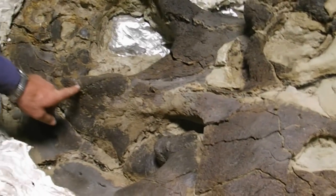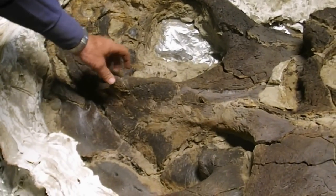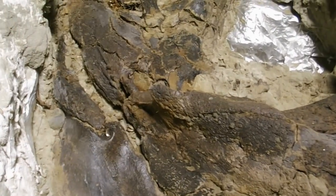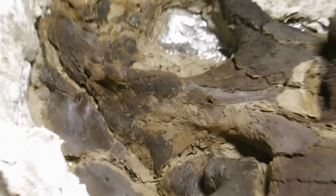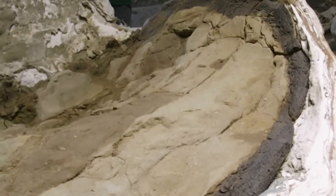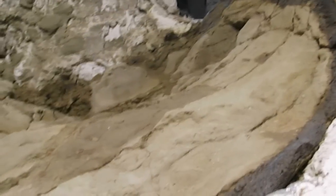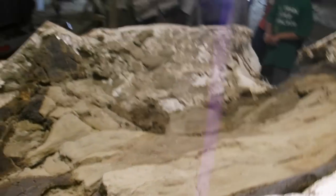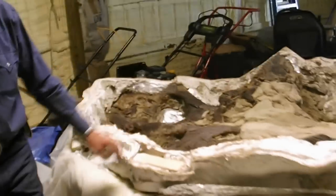And I believe this is like a little tusk right here on the upper maxilla, sutured to it. So definitely got some interesting features that no ceratopsian from the Hell Creek has had before. And also another reason that we believe it's a new species is the ischium is straight on it, which we'll move around here and I'll show you that in a second.